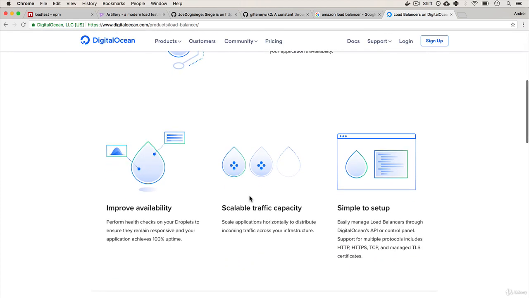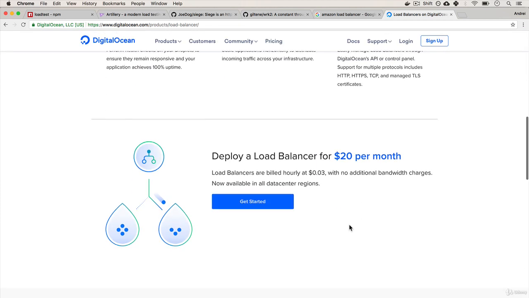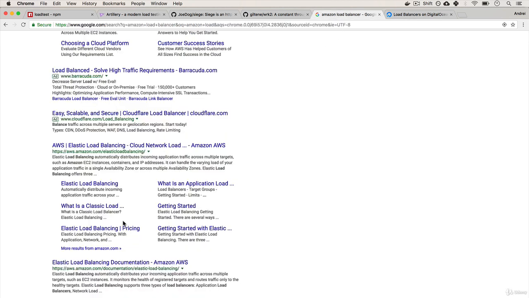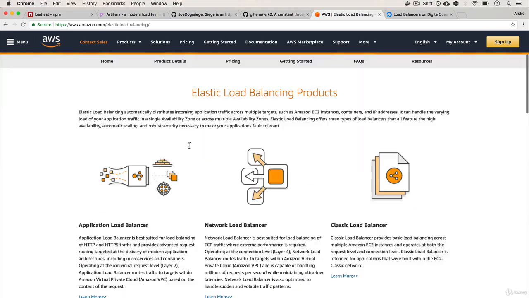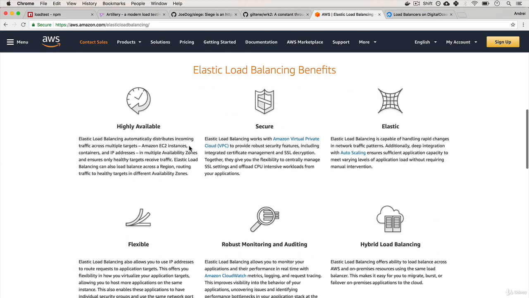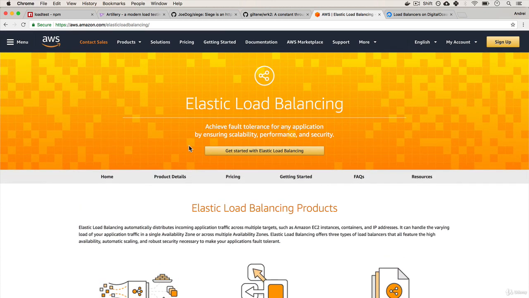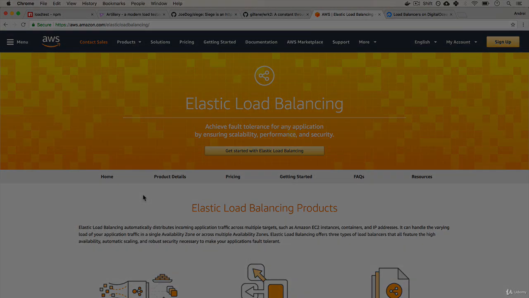It's very, very simple. You don't really need to code, and you just click on a few buttons and everything is done for you. You also have Amazon that has elastic load balancing. That again, you just simply implement and configure. However, I want us to build a load balancer just to understand how it works and to just have the knowledge of how these companies like Amazon and DigitalOcean are able to implement load balancing. So let's give it a go.